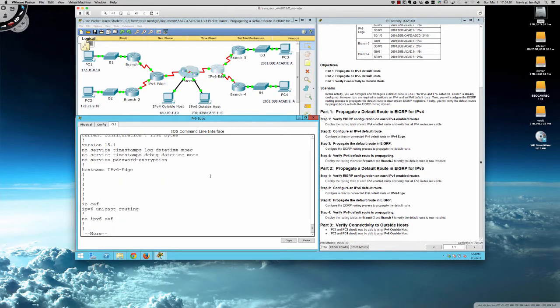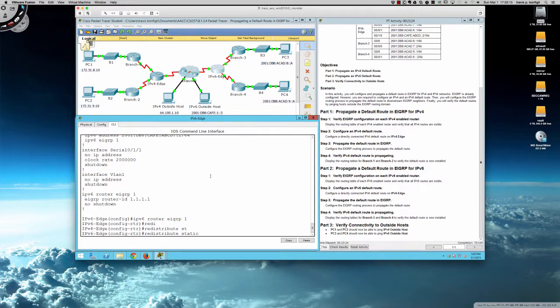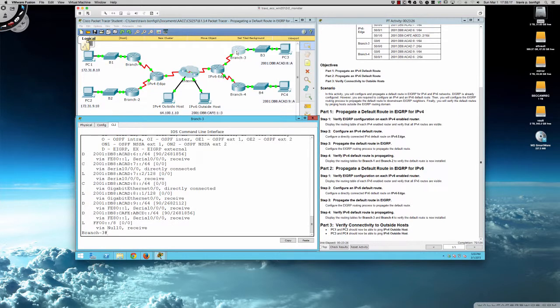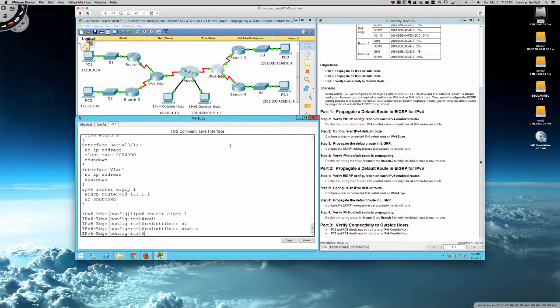And let me do show run. Let's make sure it's EIGRP 1. Our autonomous system number is 1. So what we're going to say now is, I apologize, IPv6, still stuck in IPv4 there, IPv6 router EIGRP, and then simply the autonomous system number, which is 1. And then we're going to use the exact same command. It's just redistribute static. So before I do that, remember we saw no default routes over here on 3 or 4. So I'm going to go ahead and hit enter on the edge router.